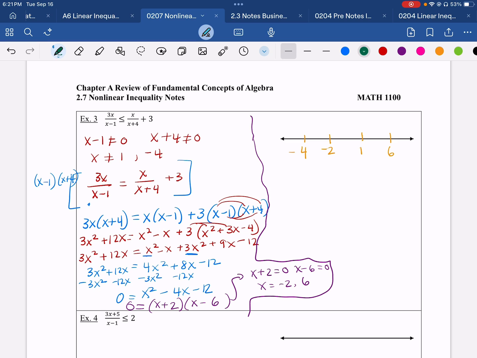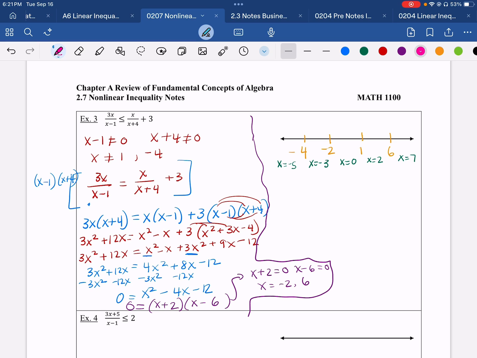All right. A number less than negative 4, if you want to just go right for the x equals negative 5. If you want to do the negative 10, you go ahead. A number between negative 4 and negative 2 is negative 3. Between negative 2 and 1, it changes sign, so it's x equals 0. 1 to 6, I'm going to do x equals 2. And then I'm just going to do x equals 7. If you want to do 10, go right ahead.